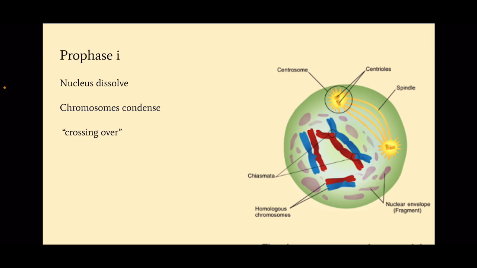and the homologous pairs are the identical sister chromatids matching up with other identical sister chromatids, and they match up with the sister chromatid pair that matches in size and content, meaning they have the same genes. Now, when two parts with the same genes meet, they can sometimes break off and fuse with the opposite pair. This happens because, for all intents and purposes, they're identical. They have the same genes on them, so they can switch, and this creates genetic diversity.